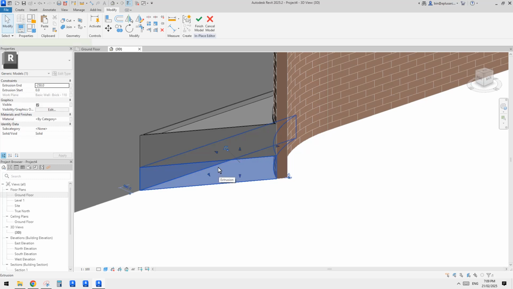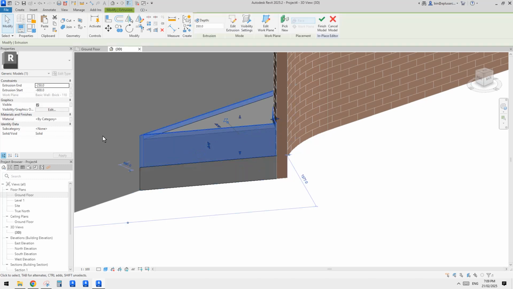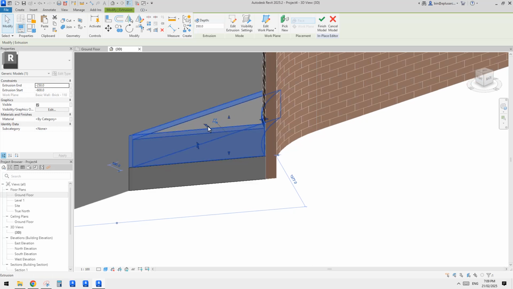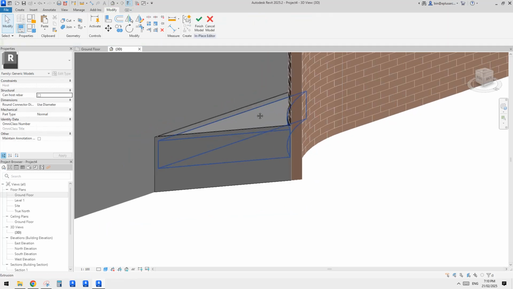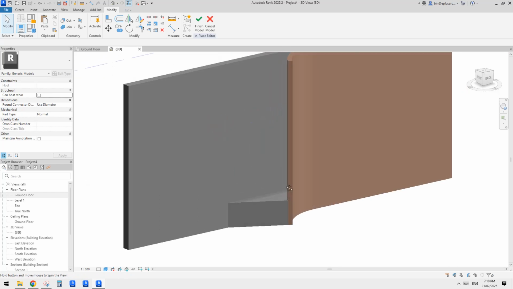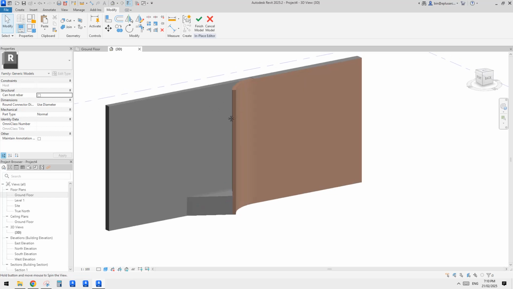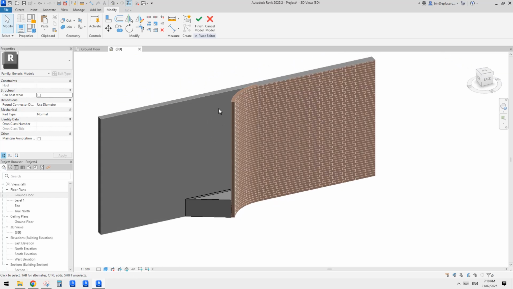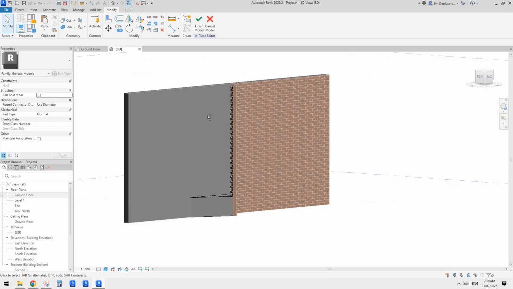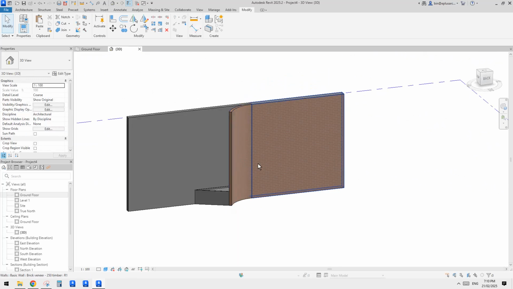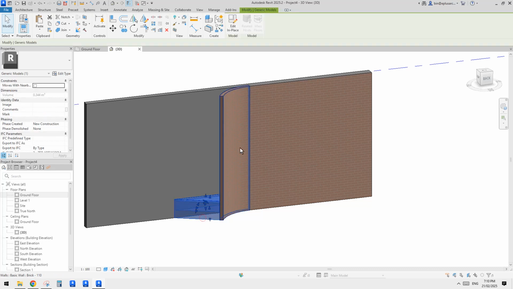So maybe this and this can be the same material, or you can just join geometry and then give them a material and the soil. Just give it a soil material. Okay, and then the same. If you need a top, we can just do another one here. Just very simple extrusion, maybe just with different material. So when you do render, you can apply different material, right? So okay, this is model in place and the walls, right?